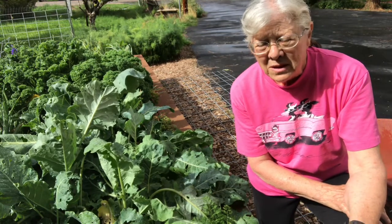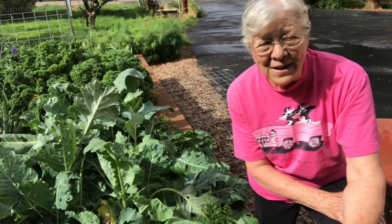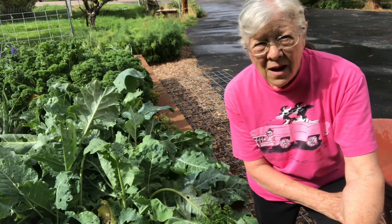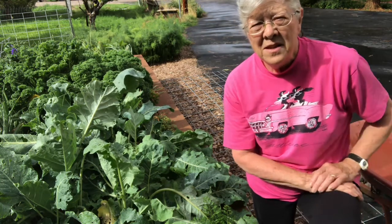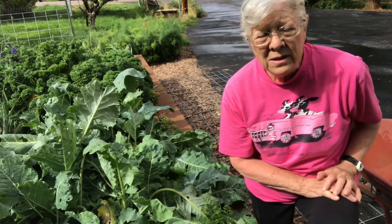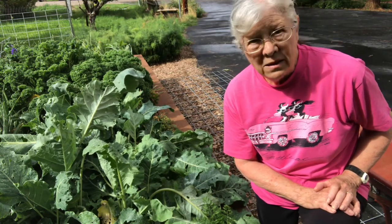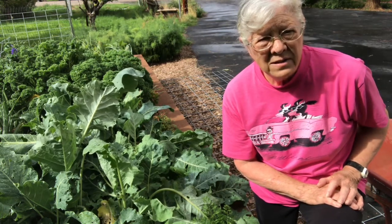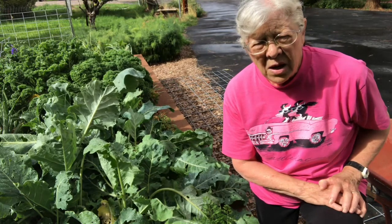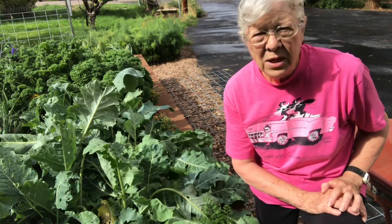This is a new vegetable for me to plant, and I've never even eaten any before, so this will be interesting. After I harvest it, I will preserve it by freezing it. First you cut off the leaves, you peel it, cut it up into chunks, and I'm going to cut it into about 1/2 inch size chunks. Blanch it for probably 3 to 4 minutes, not really sure. I'll check my book again.